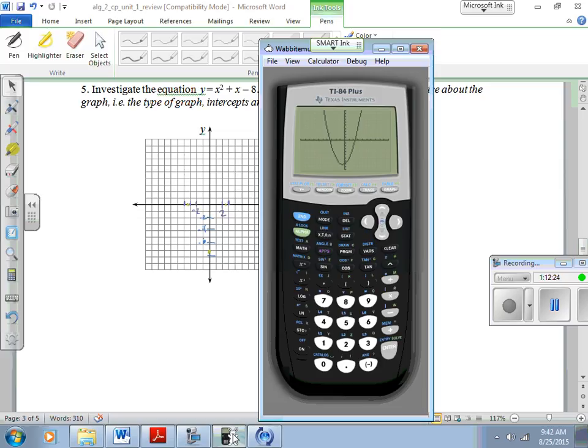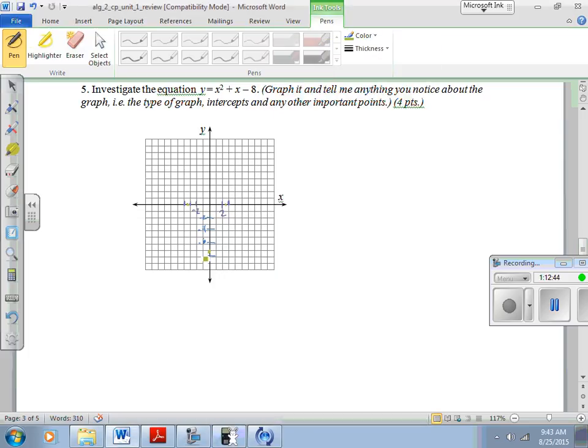Okay. Now, if you look at this point down here, what's this point called? Vertex. That's the vertex. So you need to label the vertex on the drawing. Notice that the vertex is a little bit lower than that y-intercept. So I'm going to draw my vertex somewhere right here. This is a rough sketch, by the way. It's not going to be perfect, okay?